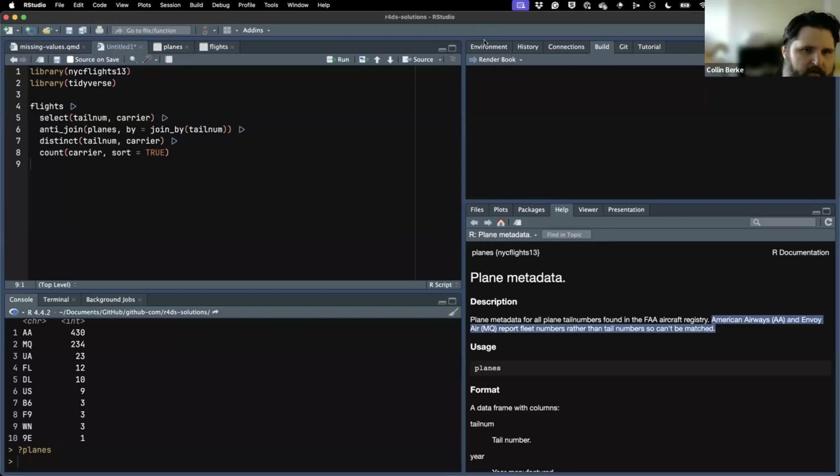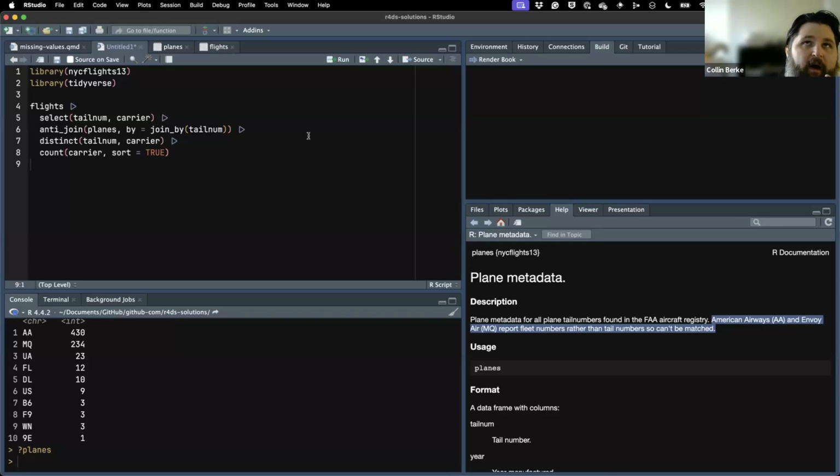Yeah, no, I think just talking a little bit about the exercise. I also didn't go about it the same way. But I like the use of distinct and count. I think that was an interesting thing. Well, using the anti-join to first identify which values were actually missing from those two tables. And then the distinct and the count was interesting.